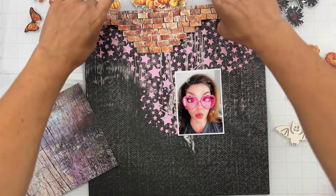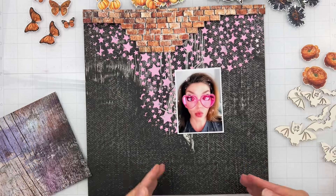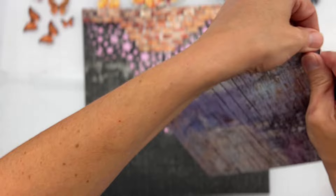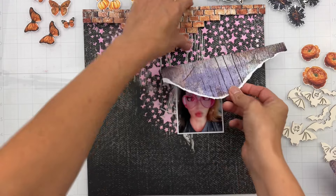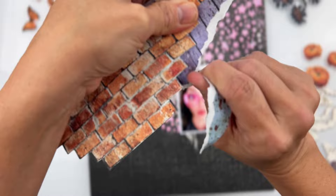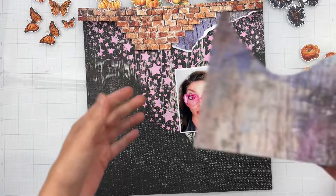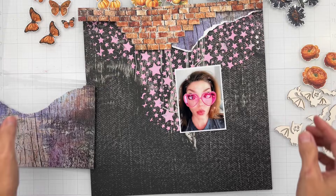I cut out some of the brick and I might want to get some of the brick down here as well. See how I have it kind of like a triangle there — I'd like to do the same thing going here. I think that would be really cute. Now the next thing I want to do is just do a little bit of tearing. I don't want to lose too much of my stars. I can always go back in and add a little bit more, but I thought it might be nice to get a little bit of this purple in with the pink in a couple of places. This is just a six by eight, but if I use little bits of it, it'll totally work. So I like that vibe.